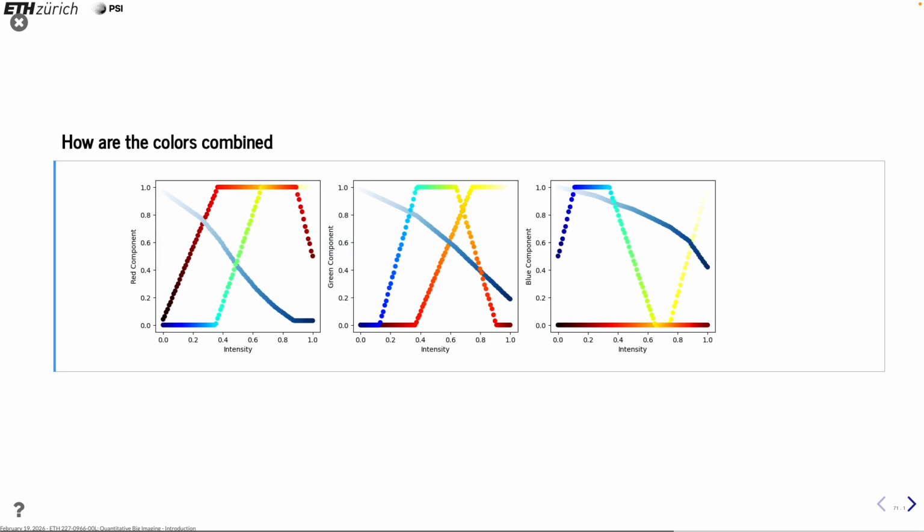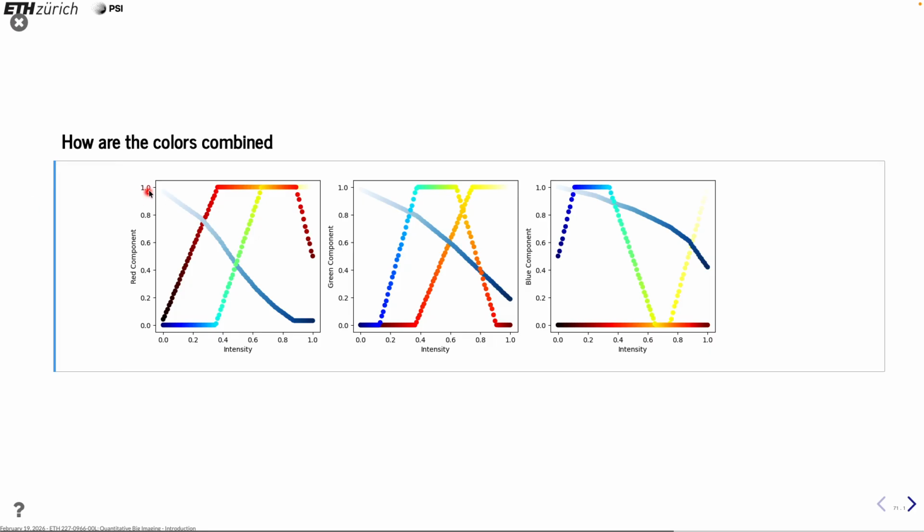And here you can see how the different color maps work for the color channels, because in the end the color map is in principle taking one value and associating it with the three color channels, red, green and blue, which the computer uses.